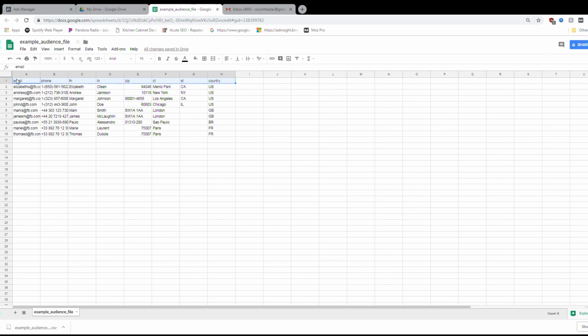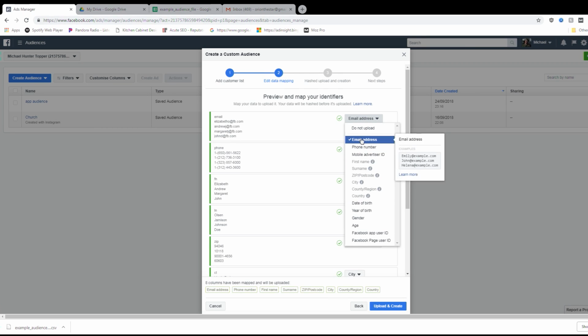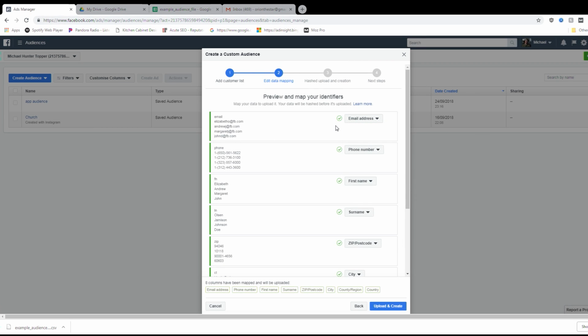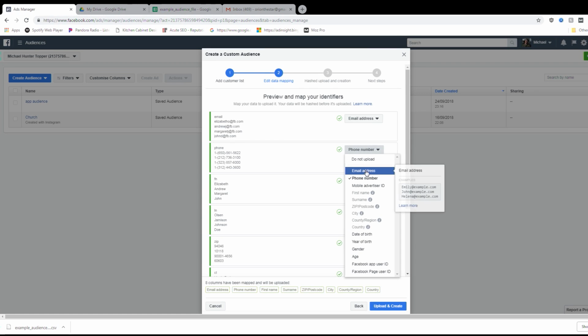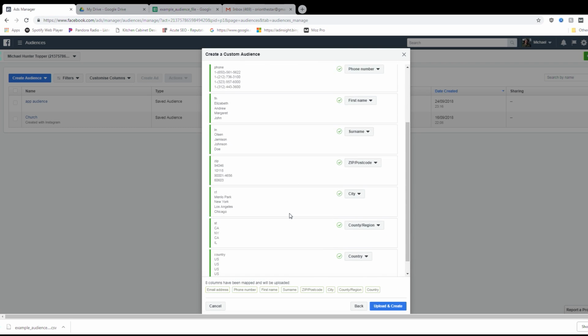If you do not have them set up in this way, I found out that it'll understand that these are emails, but you'll have to click this little drop-down menu and physically click on email, and then it'll give you that green arrow. So if you see that your list is populated in your row, but it is not a green arrow, click this, go down, and whatever it is, fill it in there, and it'll make it go green. So as you can see, it's all green, it all looks good.